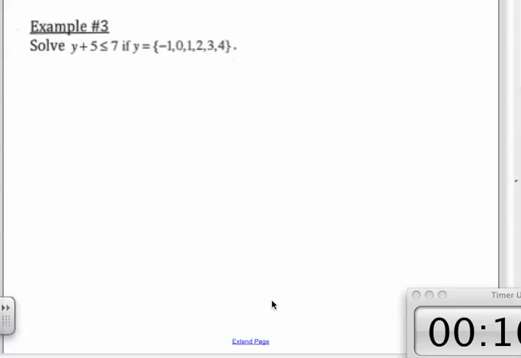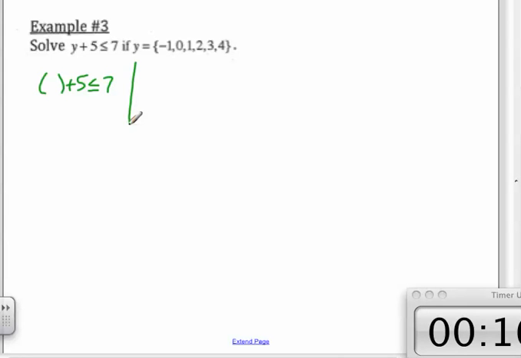Okay? Now, I'm not going to hassle you about having to do this. If you can tell which ones work without doing each one of them individually, that's fine. But I think in some cases you need to do each one individually or get a sense by doing a few of them at least. I'm going to plug in this first one, y plus 5 less than or equal to 7.